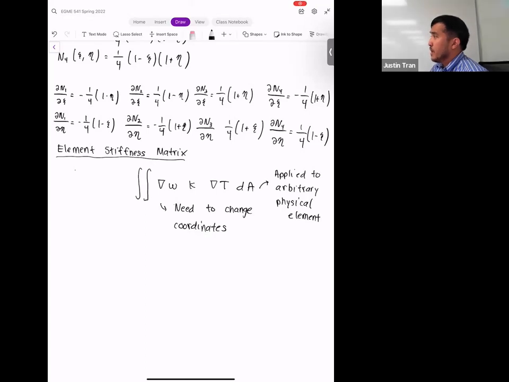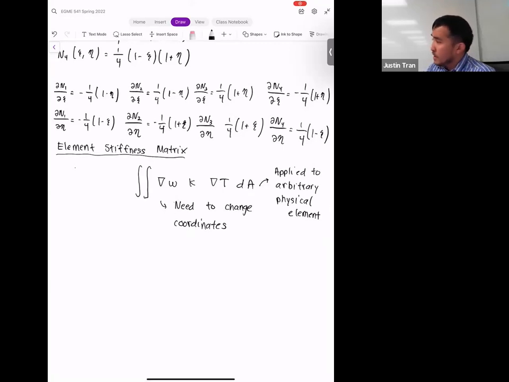And so we'll kind of do that step by step. Okay. This one's a little bit more difficult than our usual Gauss quadrature, because we have derivatives here. Okay. And so I think we kind of started talking about this at the end of lecture on Wednesday. And so not only do we have to change the integration bounds, not only do we have to perform a change of coordinates there, but we also have to change the coordinates of the derivatives themselves.